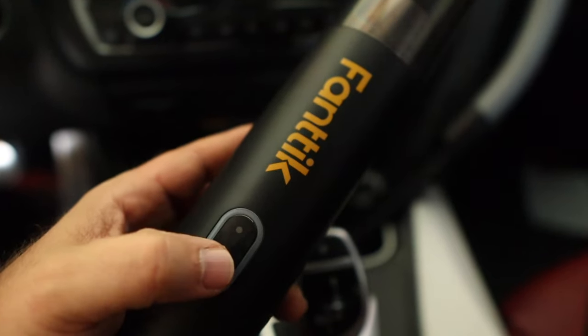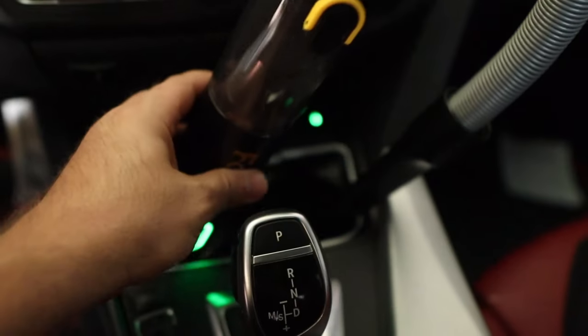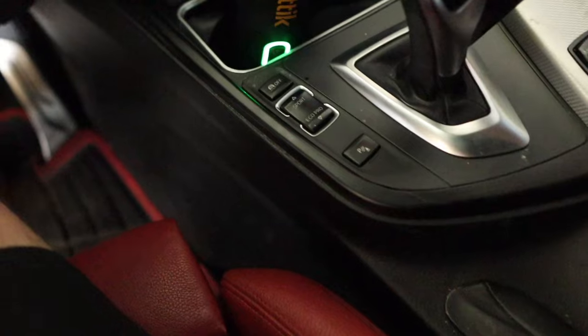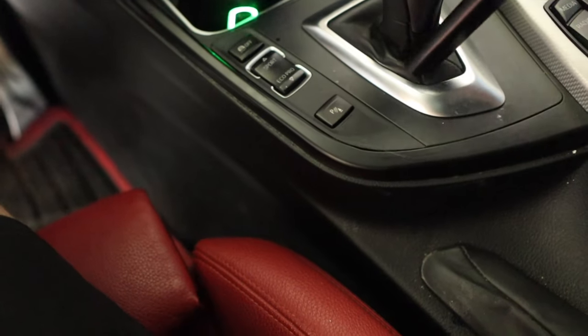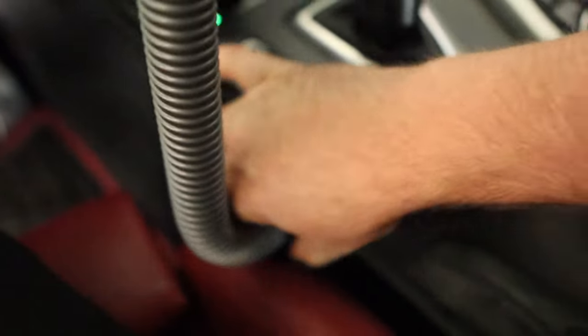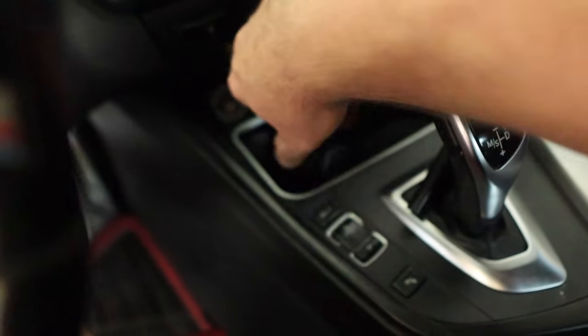The V8 is versatile and it shines. So you turn it on, put it in the cup holder, and hold my little hose. I have to clean around. I fit way down here. When I'm done, I can turn it off.